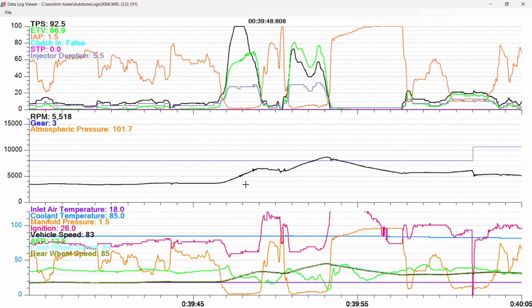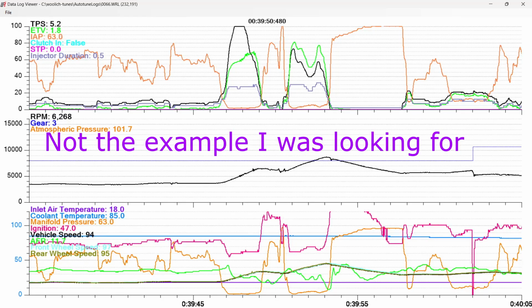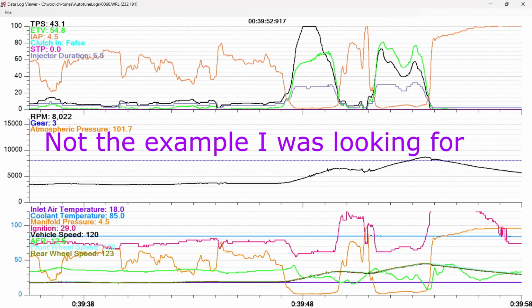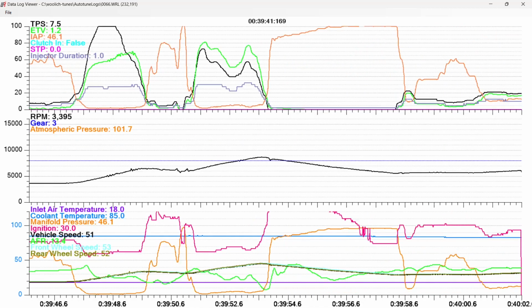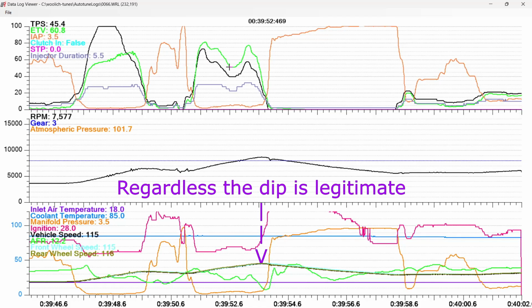So, actually, I wonder if this is the best example. Anyway, 39.44, 47.52, 39.52. So I've been doing acceleration. No, this isn't the one I found before. There was a really, really good one.